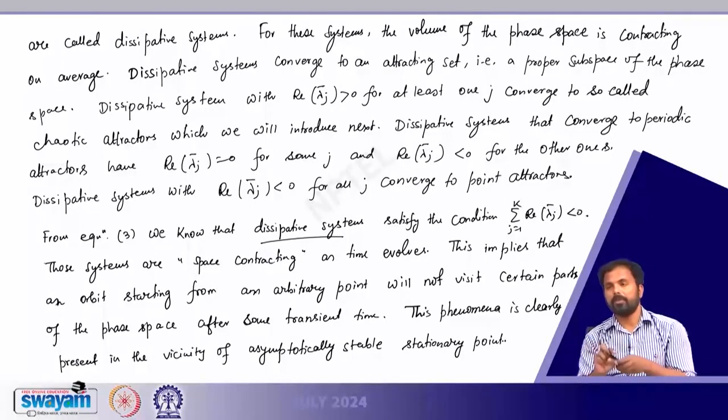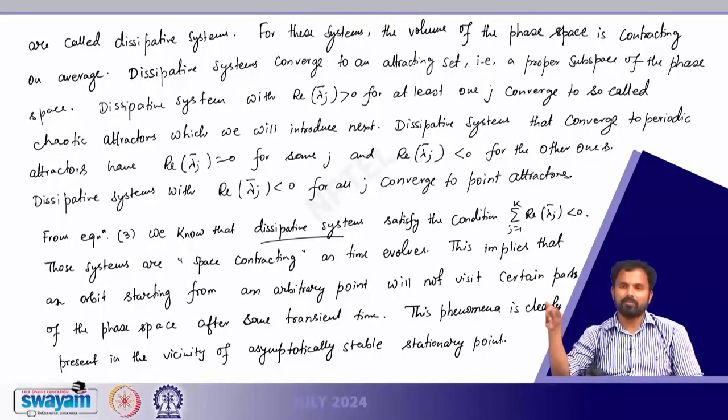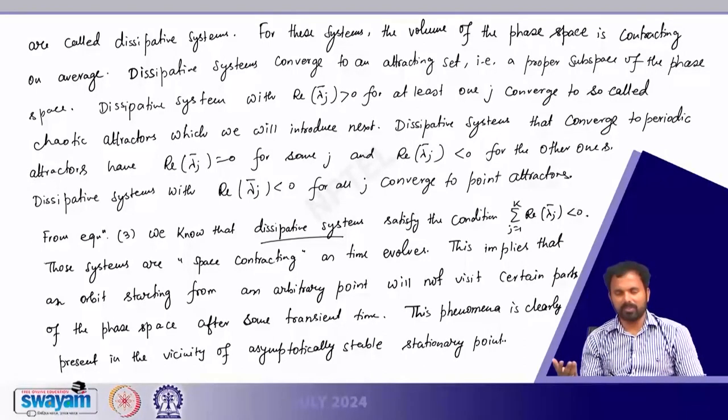Right? How do we determine the stationary point? Let's say dx/dt equals some f1 of x, and dy/dt equals some f2 of x comma t. You make f1 of x comma y comma t equal to 0, and f2 of x comma y comma t equal to 0, and from there you determine the values of x and y. That is your stationary point. Wherever dx/dt and dy/dt vanish, those are your stationary points, and we can check the stability around those stationary points or equilibrium points. Some people call them equilibrium points, some call them stationary points. You can check the stability around those equilibrium points, and we can see how the behavior of these dissipative systems is characterized with the help of Lyapunov exponents, right?